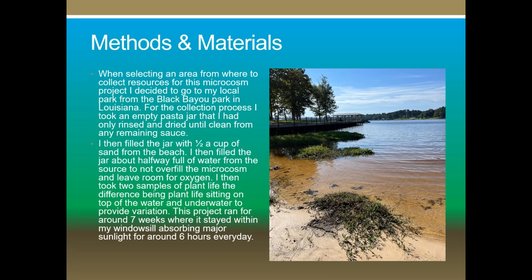All right, methods and materials. When selecting an area from where to collect resources for this microcosm project, I decided to go back to my local park, Black Bayou Park in Louisiana. For the collection process, I took an empty pasta jar that I had only rinsed and dried until clean from any remaining sauce. I then filled the jar with about half a cup of sand from the beach. I then filled the jar about halfway with water from the source, to not overfill the microcosm and leave room for oxygen.